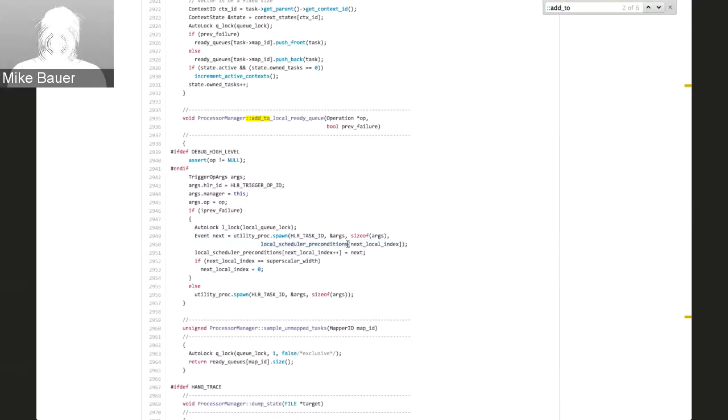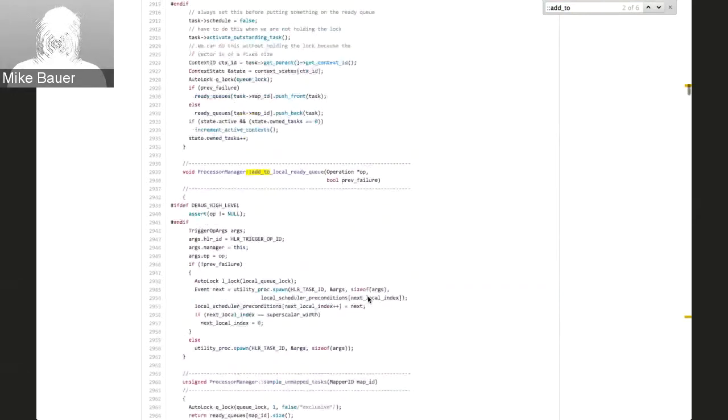It's just tracking events and keeping chains of events. Once we've gotten our event for our next operation, we set it to be the next value, and then we increment our local index, and we check to make sure we don't overflow and so forth. Notice again, this is done with this local queue lock, which makes sure that all of these operations are done atomically. Now, that's the case where we didn't have a previous failure. In the case where we did have a previous failure, notice we just turn around and immediately launch the operation onto the low runtime to get it going, because it's likely that if we've failed before, we want to get it running again pretty soon, because it's likely blocking other operations that are waiting to run.